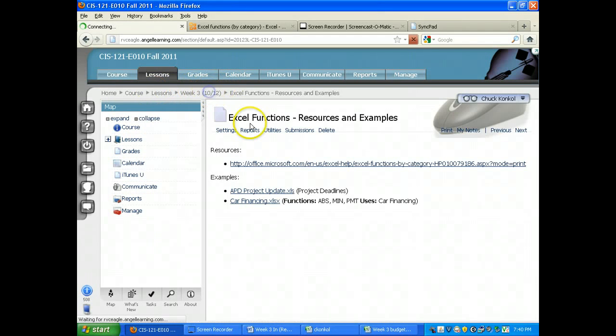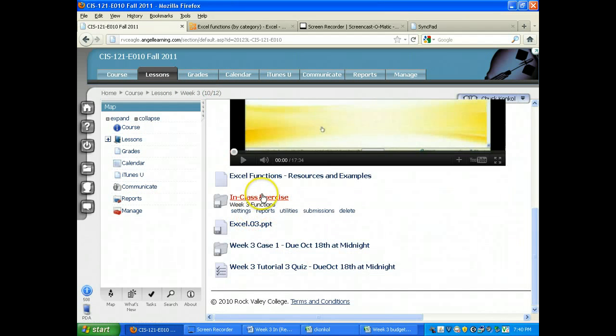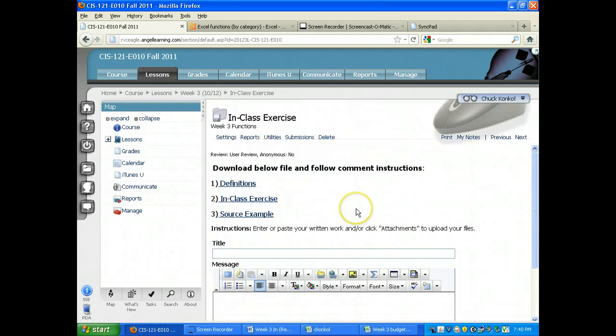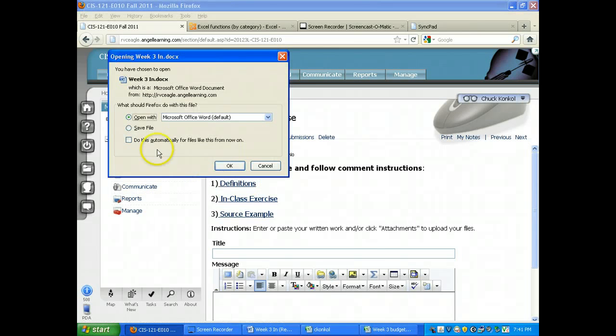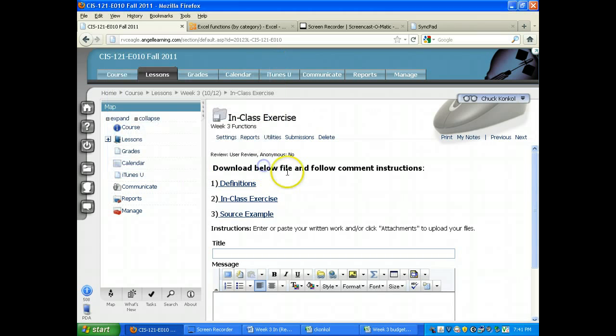Then, if we go back to week 3, the in-class exercise, does everybody click on that? We're going to click on the definitions link first. It'll prompt you to either open it or save it. Go ahead and select the open, which should be the default, and then just click OK.